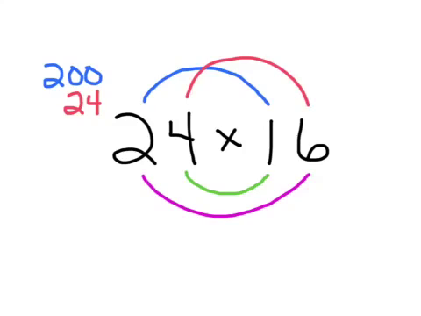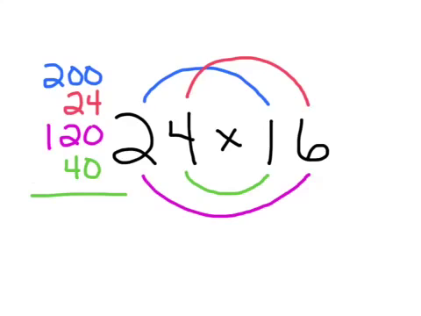Multiplying using the purple, I'll multiply the 2 times the 6. That 2 is really a 20, so that's 20 times 6, or 120. Our final step is to multiply the 4 times 1, but that's really a 10, so it's 4 times 10, which is 40. Now, you could have multiplied those numbers in any order, the 2 times 1 or the 4 times 1 first. It really doesn't matter.